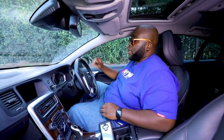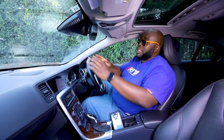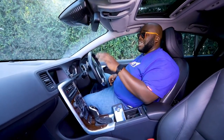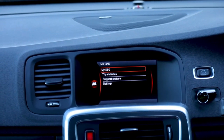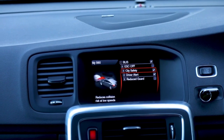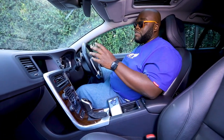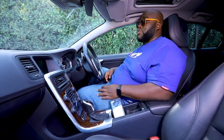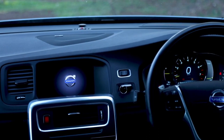Now obviously Volvo have employed soft touch plastic on the top, actually very soft, and of course you do have the highlight of the center console, which is this 7.5-inch screen that Mr. Murigi will talk about. It basically houses the navigation, radio, climate control, and quite a number of functionalities that you're able to access using this particular system and the toggles on the right hand side of the steering wheel. Now that allows you to see quite a number of things, play music, and of course use satellite navigation whenever possible.